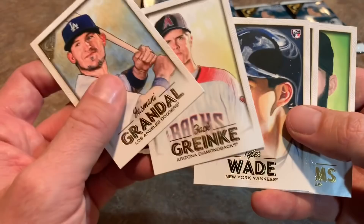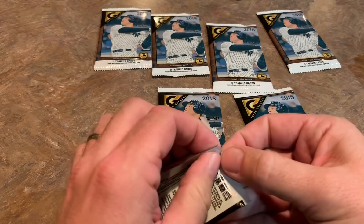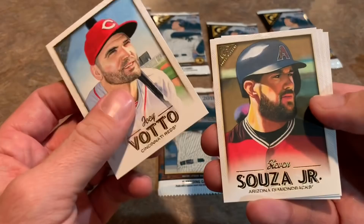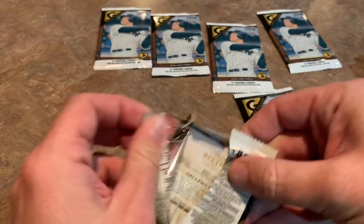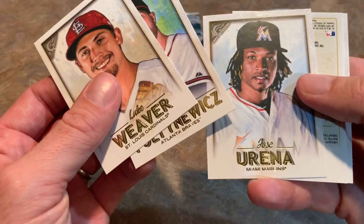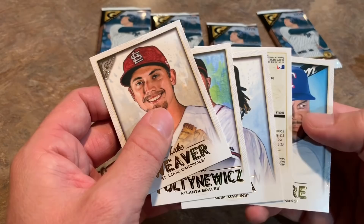Where are my autographs? We only have six packs left. I guess we're saving the best for last — that's better than hitting the autographs in the first two packs and having everyone close out the video. Anthony Banda and Wilson Contreras. Adrian Beltré on the back of this one. Luke Weaver, Mike Foltynewicz... okay, I think we might have an autograph — this card is upside down. Jose Urena, and our autograph — I'm pretty much guaranteeing this is it, it's upside down, and that usually happens with inserts.